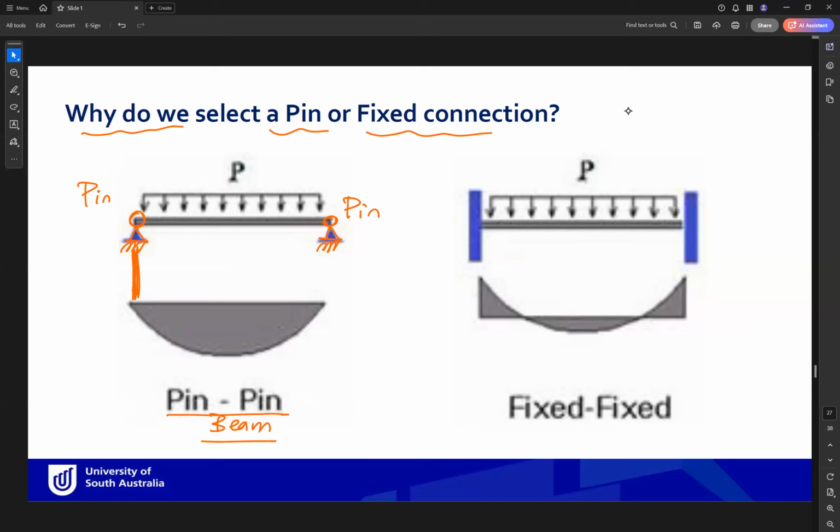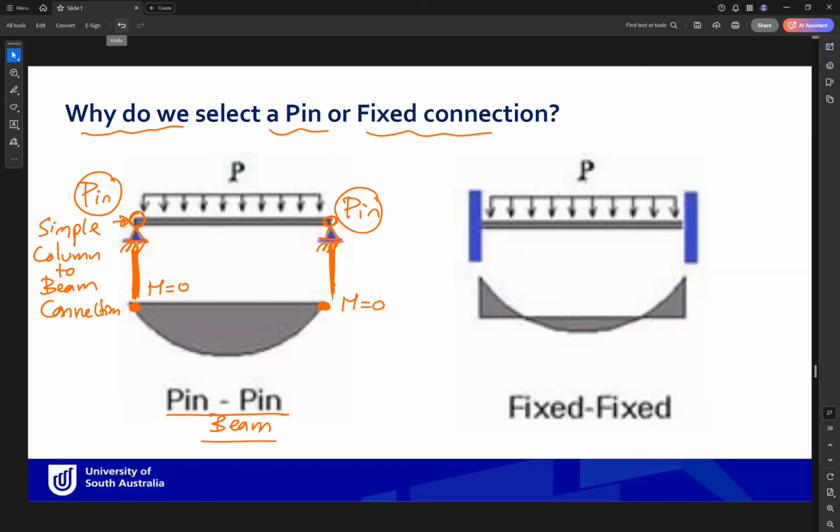If this is our column here and our column here, and the connection between the column and beam is a pin connection or simple column to beam connection, this means the moment at the start and the moment at the end is equal to 0 because there is no moment at the pin.